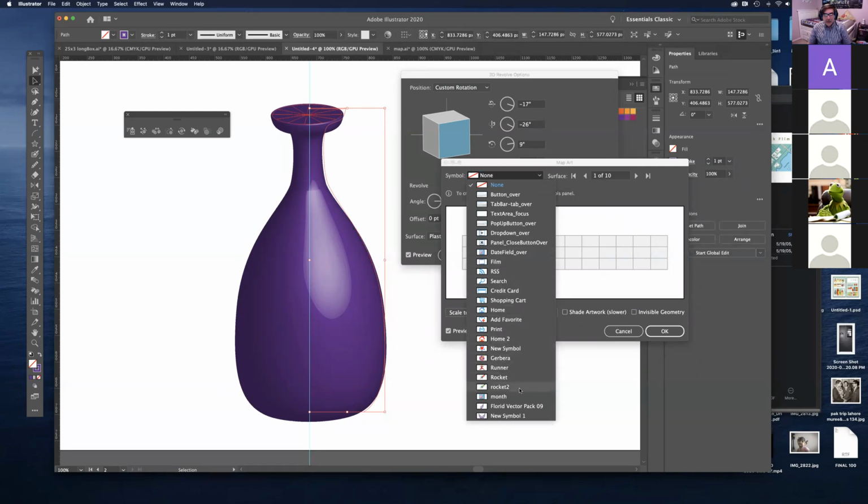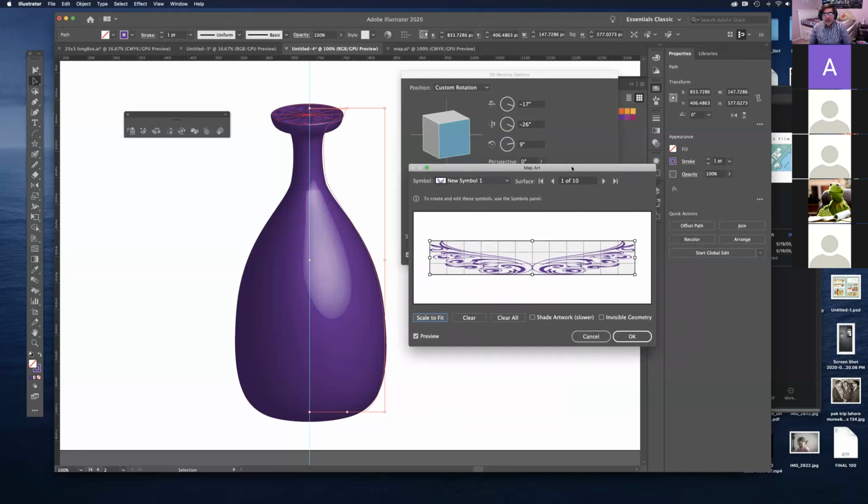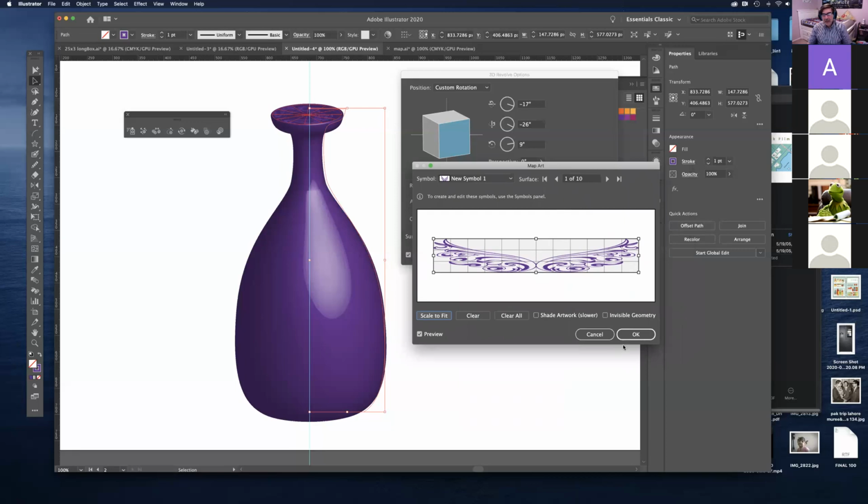So we made this symbol, actually I made this purple. Let's see how that looks. Okay, and now the symbol which I made is a little larger, so I should be able to scale it, to scale to fit, okay? And let's see how that looks. It's the same color, so.